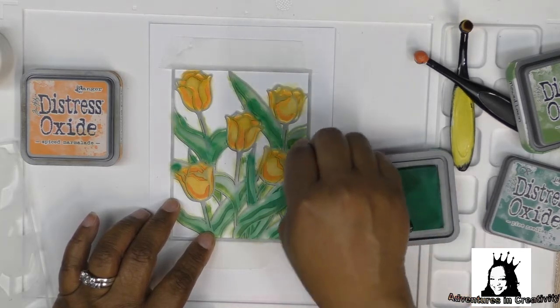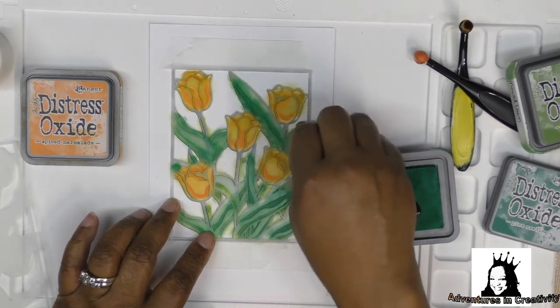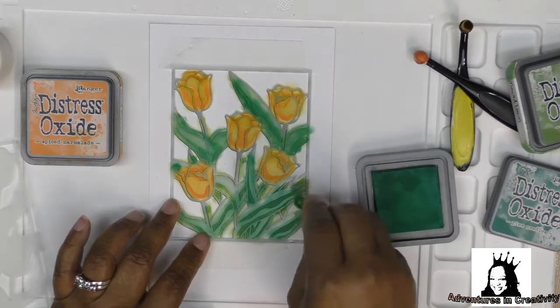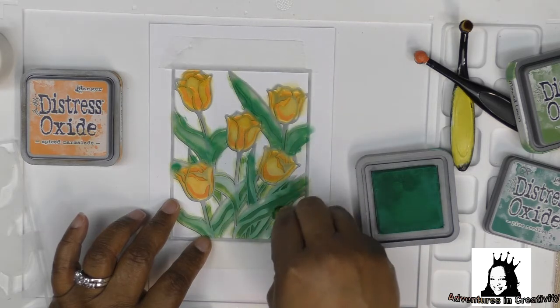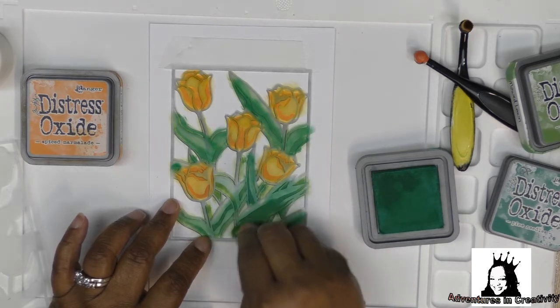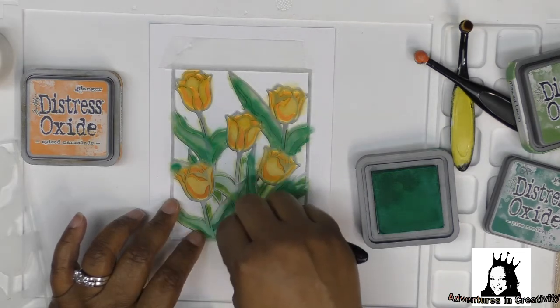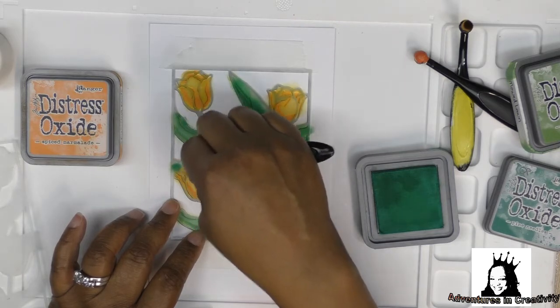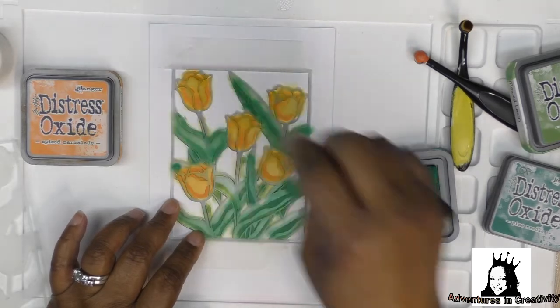It's a lot of leaf area. I imagine there is a way where I could be more precise. But I think you will see that you will get a lovely result, even with imprecision.